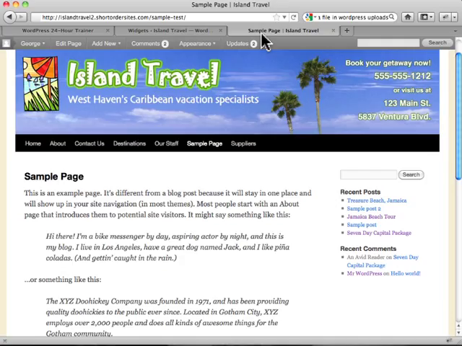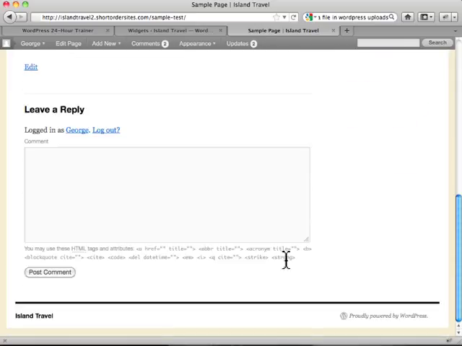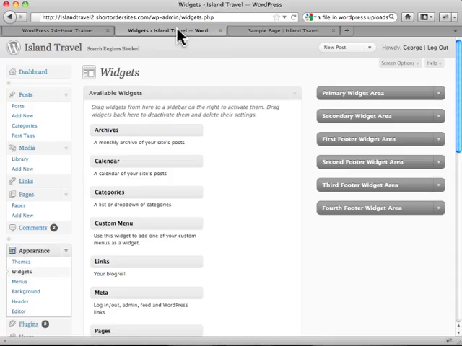Now, what happened over time was people said, well, this is great for the sidebar, but I could really use widgets other places. So, for example, down here in the footer area, why couldn't we have some widgets down there? And that's where WordPress evolved and said, well, let's do that. So here are what are called widget areas, places where you can put widgets. And this will vary greatly depending on your theme. Now, this is the 2010 theme that comes with WordPress. Here's 4 different widget areas for your footer.